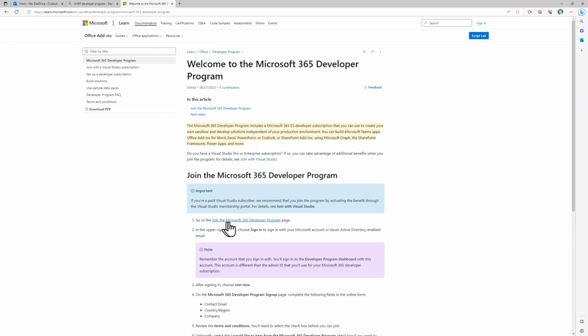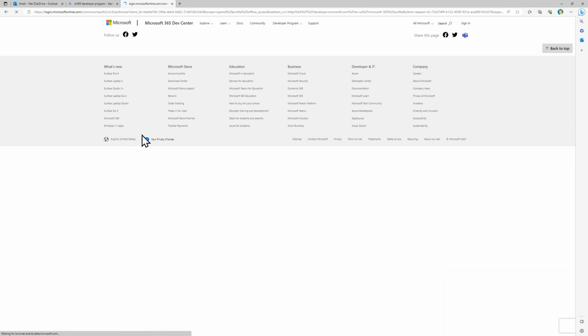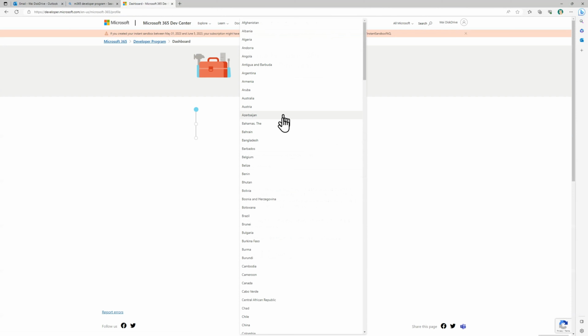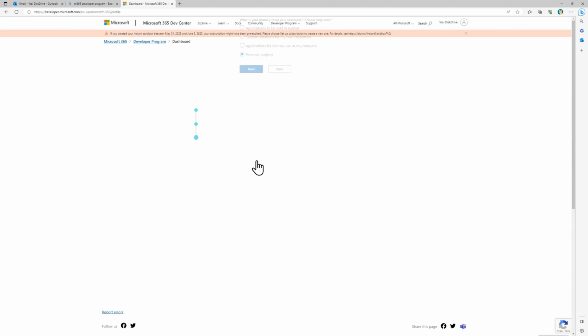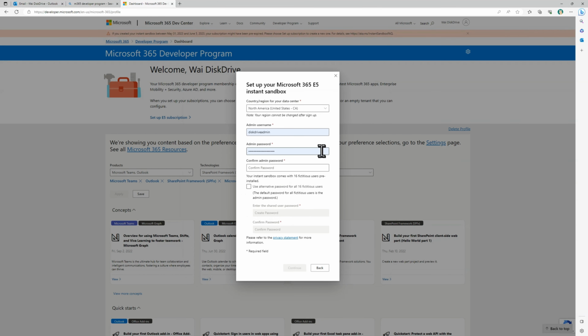Okay, so the first thing you need to do is join the Microsoft 365 Developer Program. I'll pop the link in the chat, but you can Google it pretty easily. Once you find it, just hit join. You'll be asked to put in your country of origin, your business name. You'll be asked what type of project you're working on, your areas of interest. None of these really have to be accurate, but you'll be asked to create a sandbox, in which case you should click next.